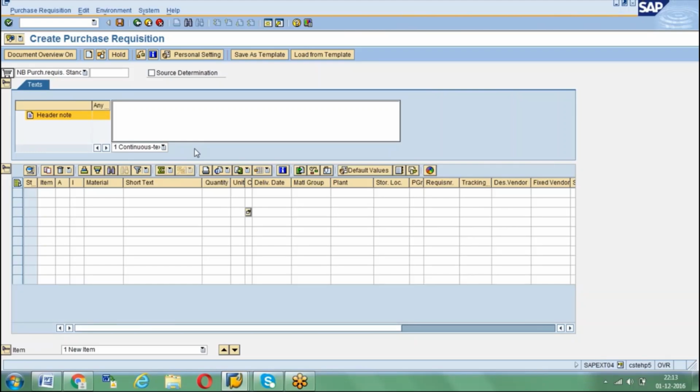If it is 541, for example, if you're sending the goods to a vendor and after repair it will come back again, we call it a returnable gate pass, returnable material. Non-returnable means you are sending the material to another plant. It won't come back because they will utilize it for their purpose.